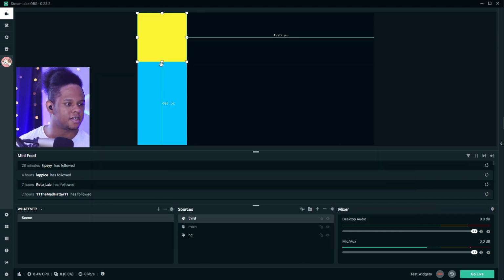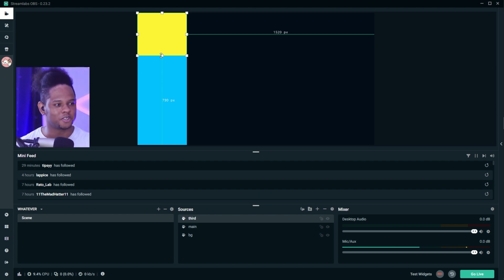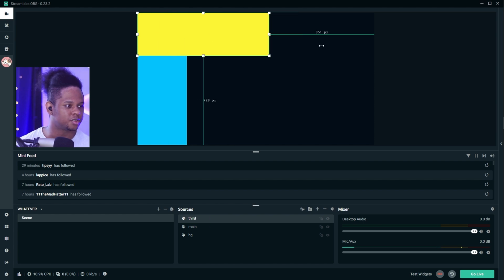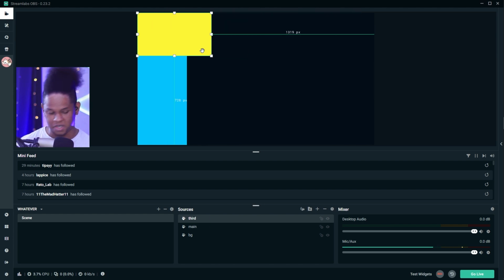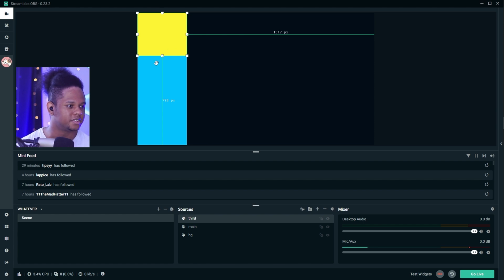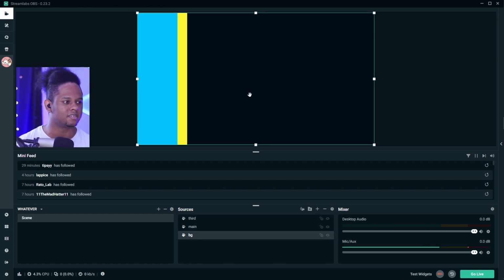So in order to crop stuff in Streamlabs OBS, you can hold Alt and then crop it. Since it's a single color per color source, it doesn't matter if you stretch or crop. This time you get a pass. I usually tell people don't stretch anything. You can hold Shift, I believe. Oops, I'm not holding Shift. Hold Shift to stretch. And yeah, you can Control Z to undo your actions. All right, you know what? I like that. This is kind of like our background. We're gonna keep it that way.